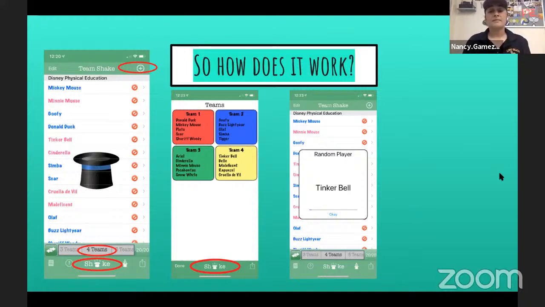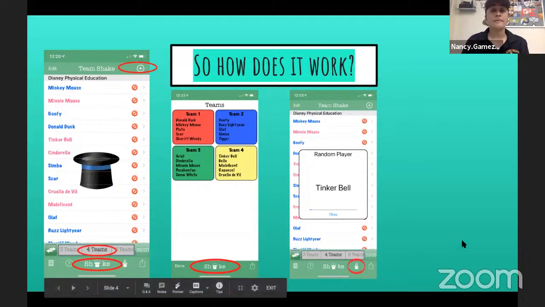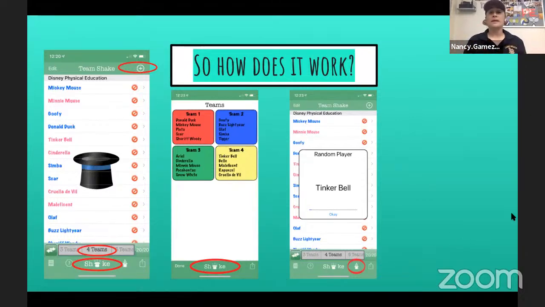Then you would just click the button down here, the little hat with the number, and it'll pop up a random name. And then you can just tell them, I usually tell them, hey guys, I'm just gonna click the little button, boom. They don't argue with me. They don't give me a hard time about why are you picking on me? So that's what I do for that portion of it.